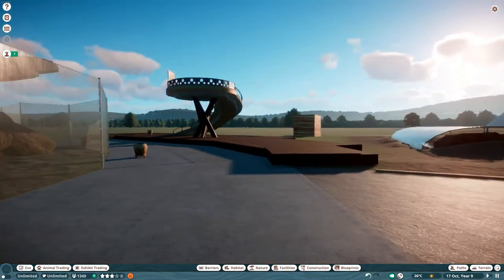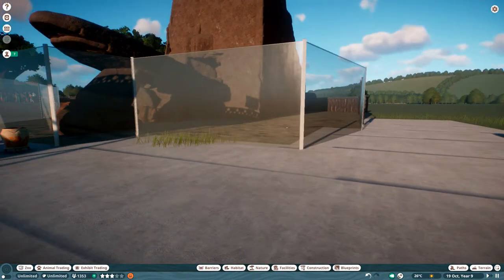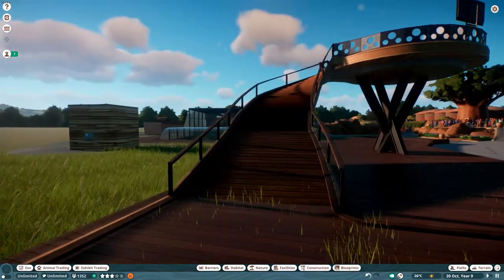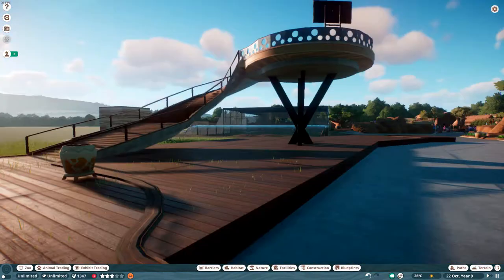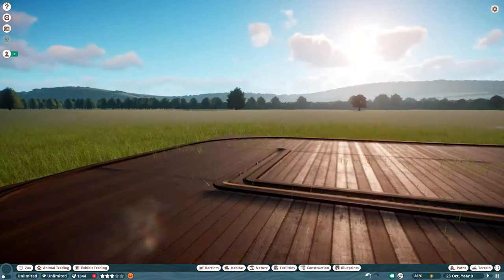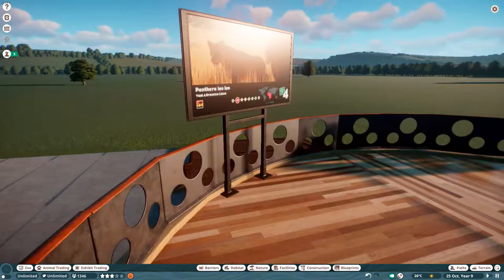You can see this area is pretty empty, to be honest. If there were more people here, that would be better. I really like how this turned out. You can see this is really new world themed. That is what I want to build in this area, not for now, like I said, some new world theme.